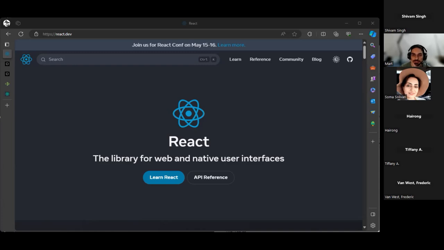So this last will be an introduction to React. Basically, it's a library that we use to build user interfaces for the web and now actually for other platforms as well. So if you use React, you can actually build for mobile phones like Android and iOS with React Native. You can also use it now with VR, say Facebook's Quest. It's React Native VR. And even now they created one for Apple Vision Pro.